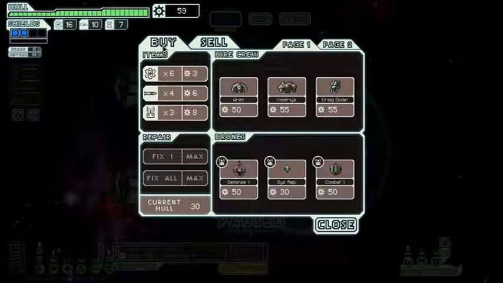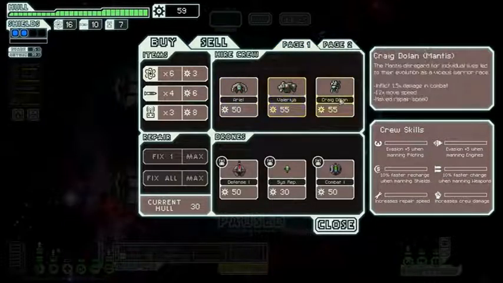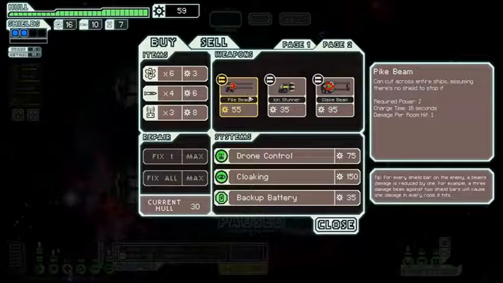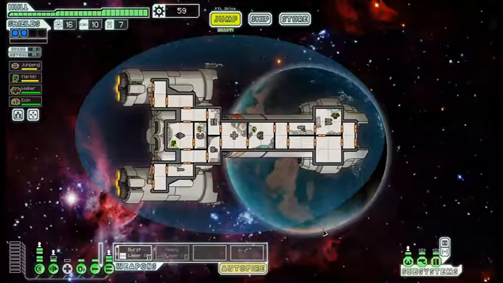And then go buy. We could get an extra crew member, or we can get the pike beam. The pike beam is very, very good. What should we get? A person? Or a beam. Or we can upgrade the ship. I don't mind what we do. Close this a second. Let's go to the ship. See if we can upgrade it.